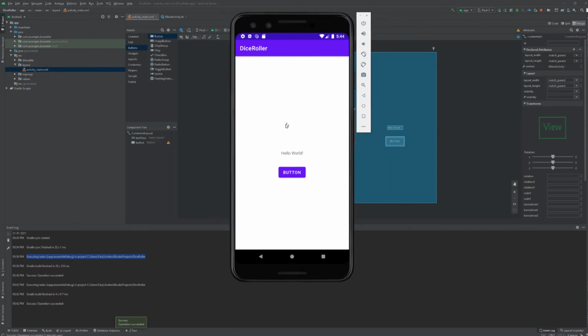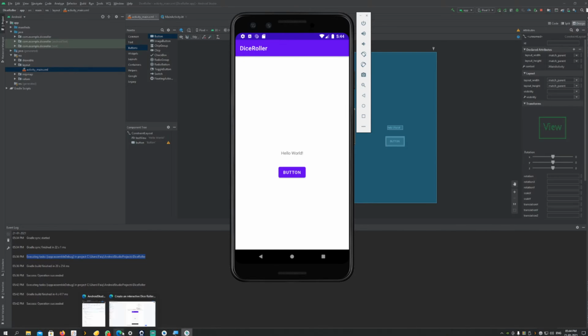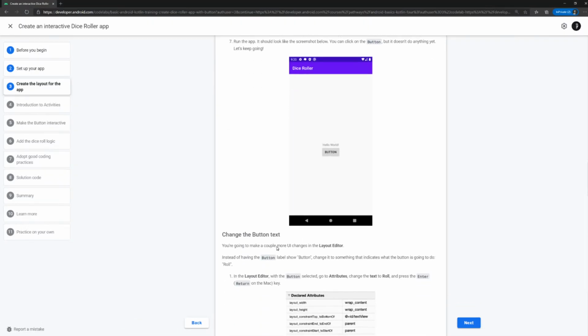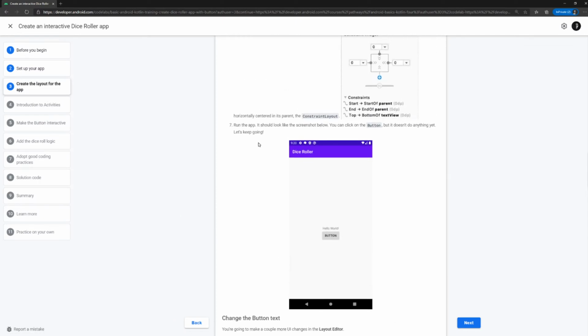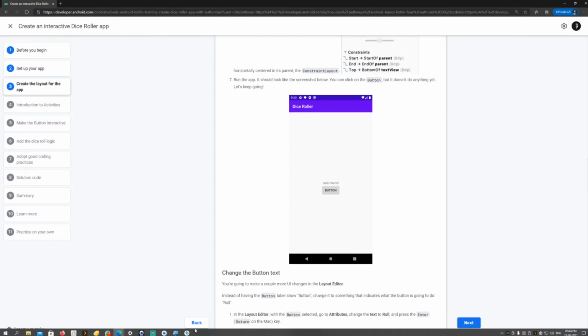So we have added the text, and now we are going to change this hello world. We'll check for the step. Let us check what our next step is. Now we have finished our third step, that is running our app. Now this is the layout that we are getting in here. So let me bring the emulator.